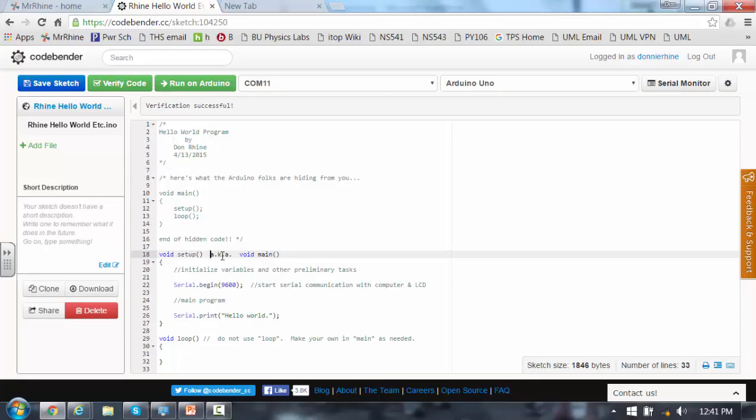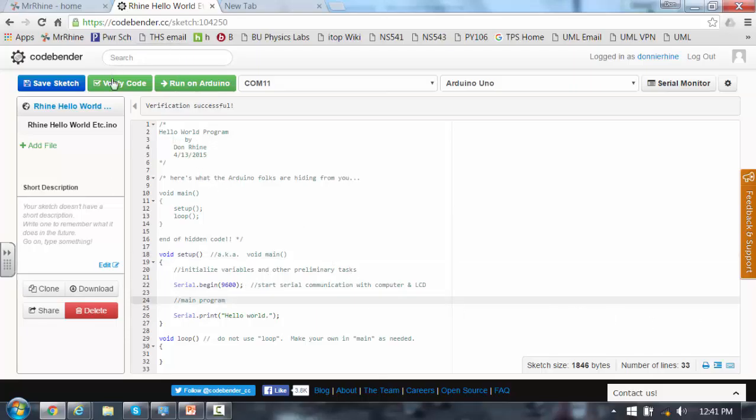If I were to delete these two comment symbols here, a line comment, then you'll see that they turn black, and it will think it's code that has to be compiled. So make sure your comments are showing up in green. You'll see some other colors here, black, blue, and some red colors as well. You can see there's a slight color difference between the word serial here and the word 9600. But comments are in green, and you've got things in other colors that are part of your code. So just go through and make sure everything looks exactly like I have here, and every little detail counts.